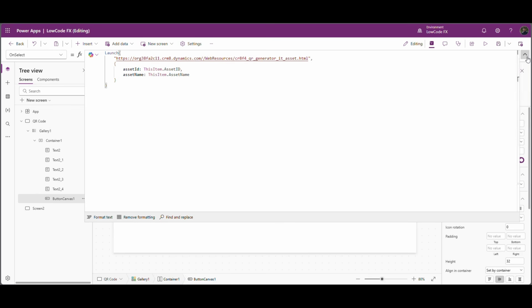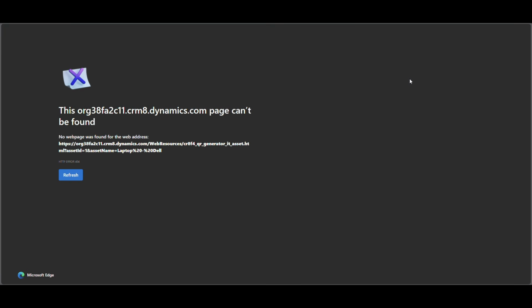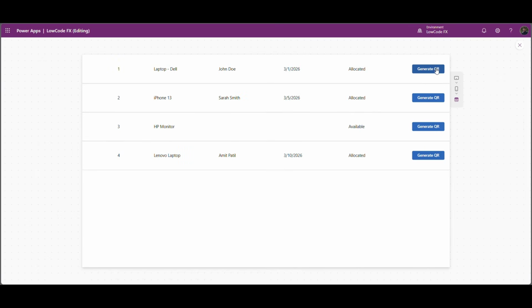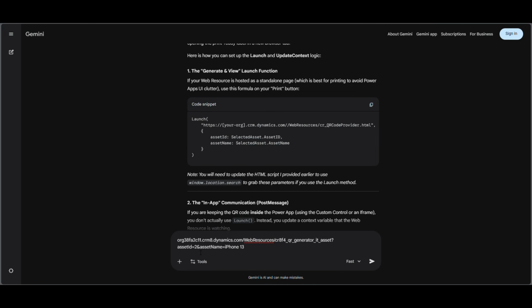Yes, now let's test. Create code. I need to remove .html from here. Let's test it out again. Can't see the QR code, so let me pass this URL to Gemini.